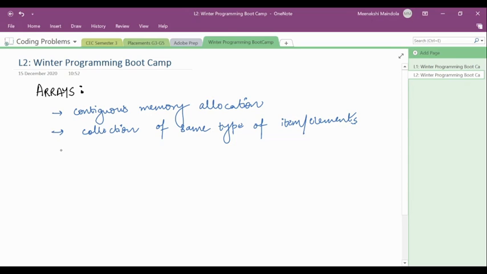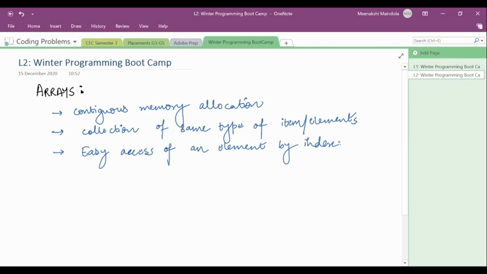What are some of the advantages? Accessing any particular element is very easy using the index. So you say easy access of an element by index.